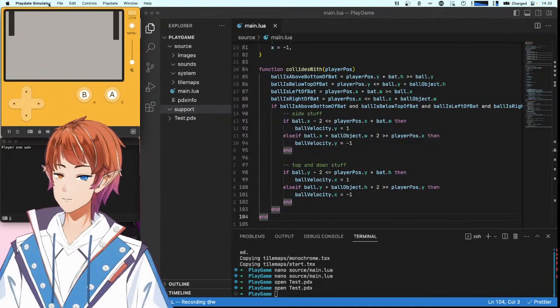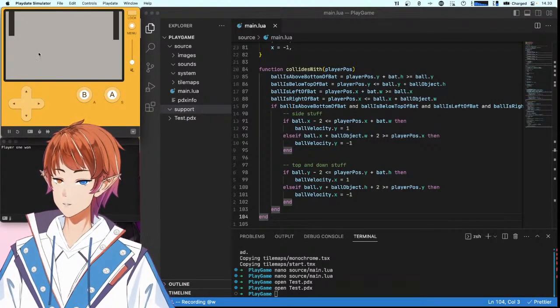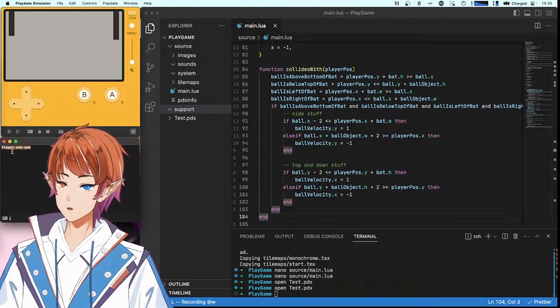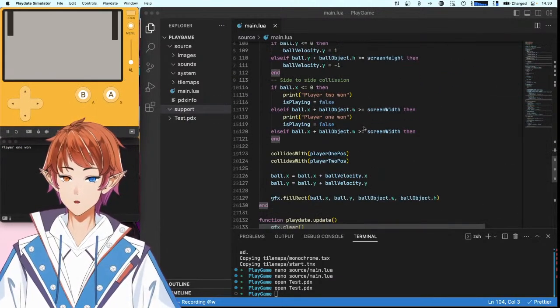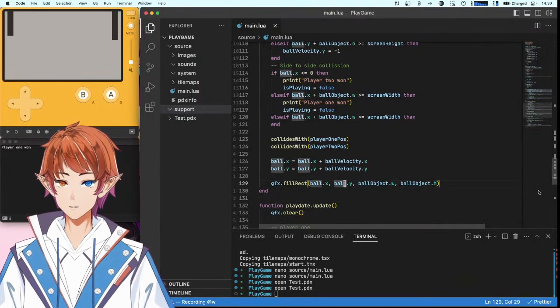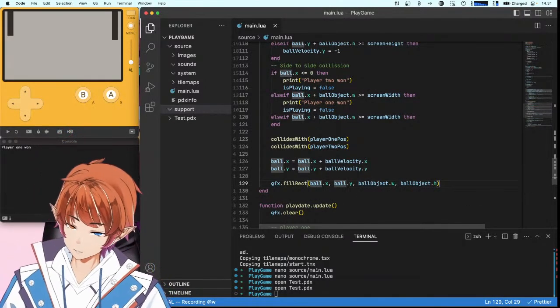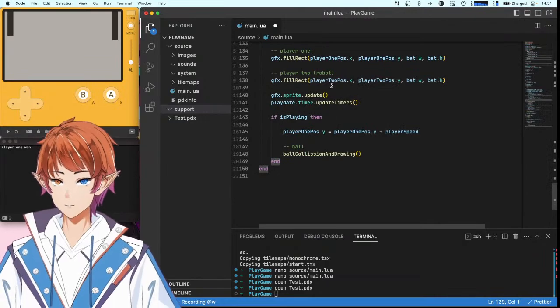But aside from that, we got a win and lose state going. Oh, I know why the ball disappears, because it's not drawn.